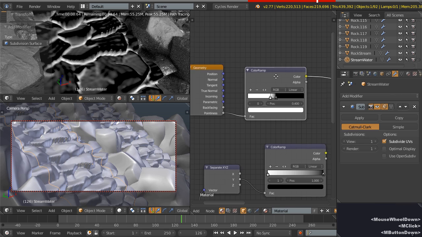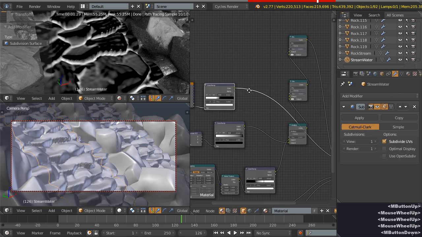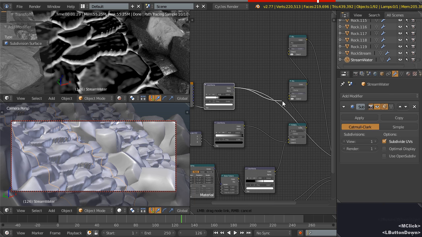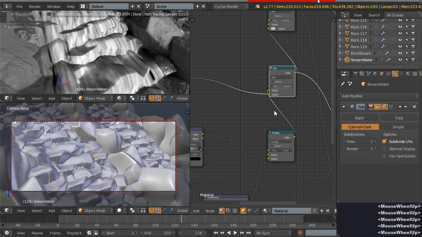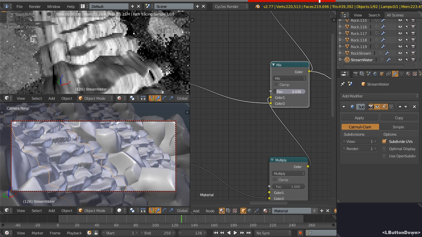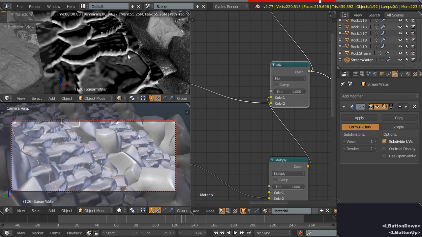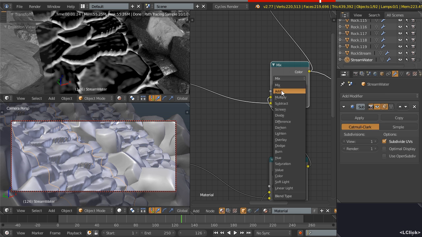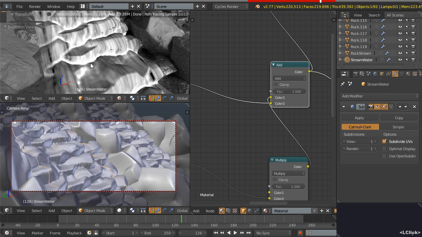So let's come over to here and essentially just plug this into where we've set up for our third layer. And then if we Control Shift click on this, we can see the results. At the moment, we're going to get nothing because it's just showing us what we had before. But now if we mix this in, you can see the result that we had. But instead of mixing it, I'm just going to add the white areas onto it.